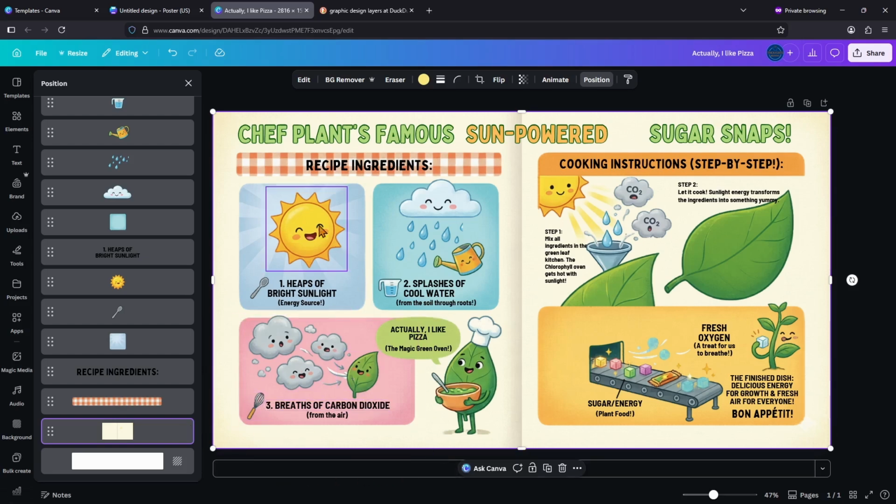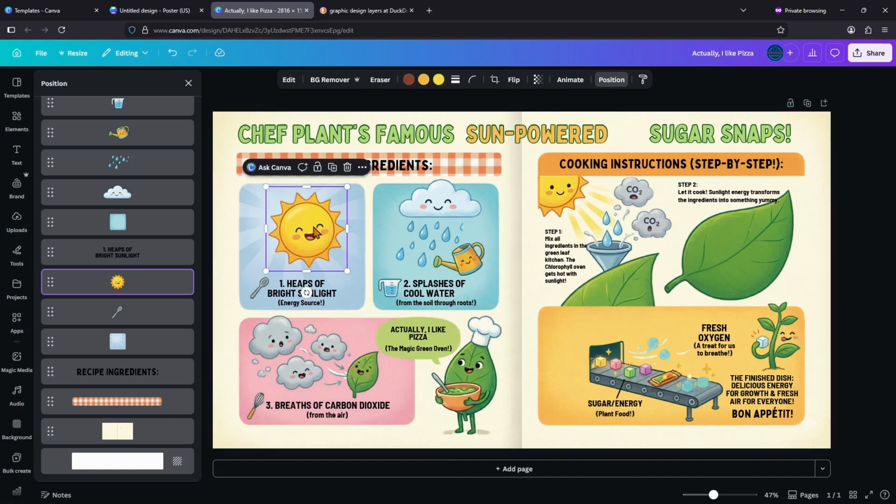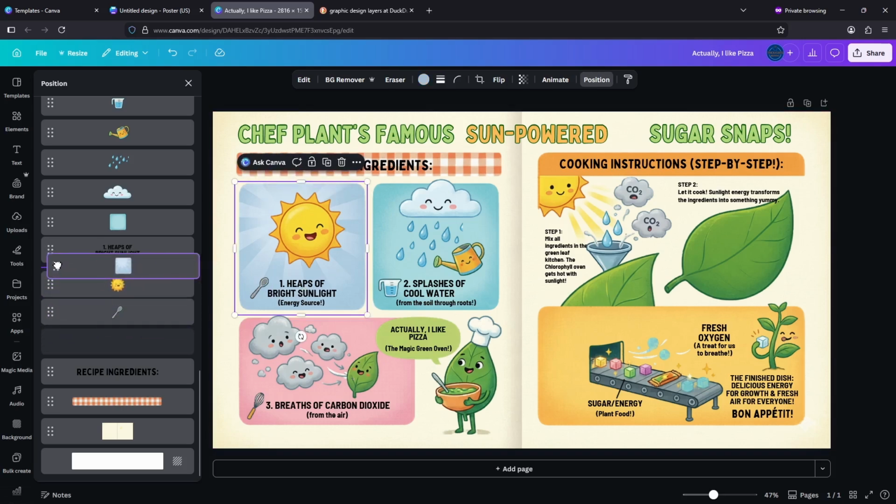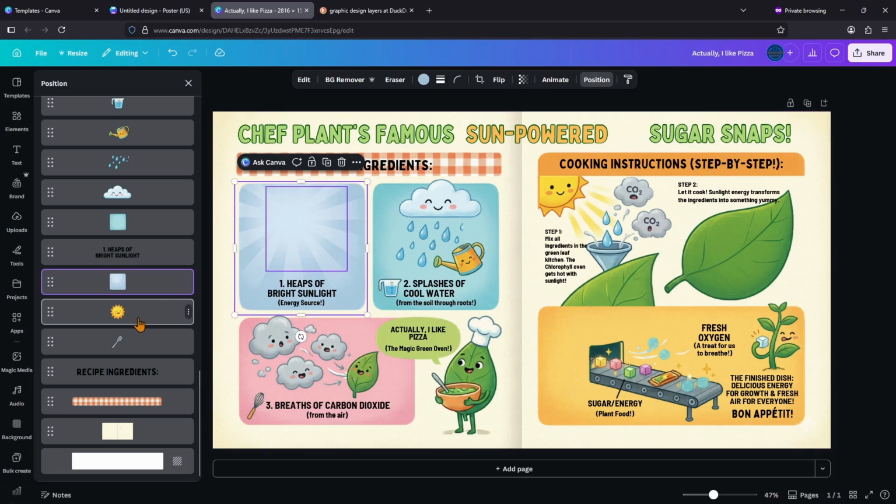So if I pick, I don't know, let's pick the sun here, right? If I click on it, this is outlined and this is where it is in our layers. The spoon is kind of to the side of it, so that doesn't matter. And this is the background. So let's say I put the background on top of the sun now, the sun's going to go behind it. Sun's not gone. It's right here.